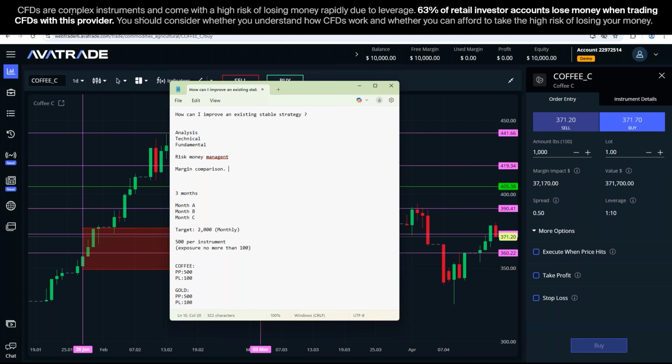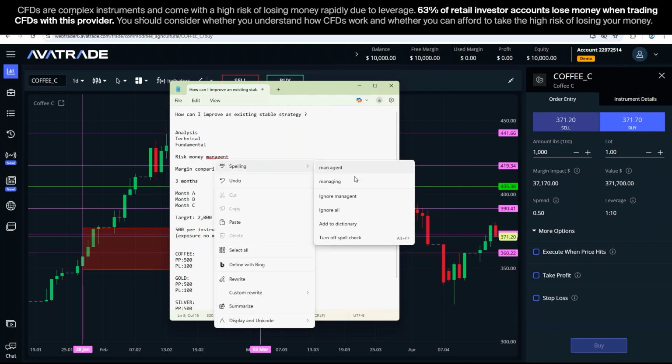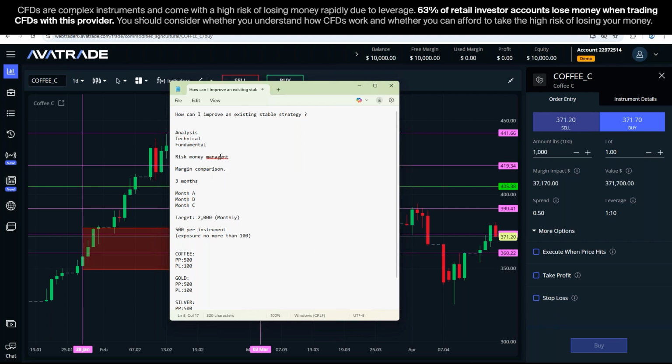What is margin comparison? I just showed you it, sorry, in the beginning, when we looked at the different lot sizes, that also helps us assess the value that we're using, which has direct impact to the margin. Okay, now these three key ingredients are something I would mainly pay attention to if I would like to improve or even establish a new strategy.